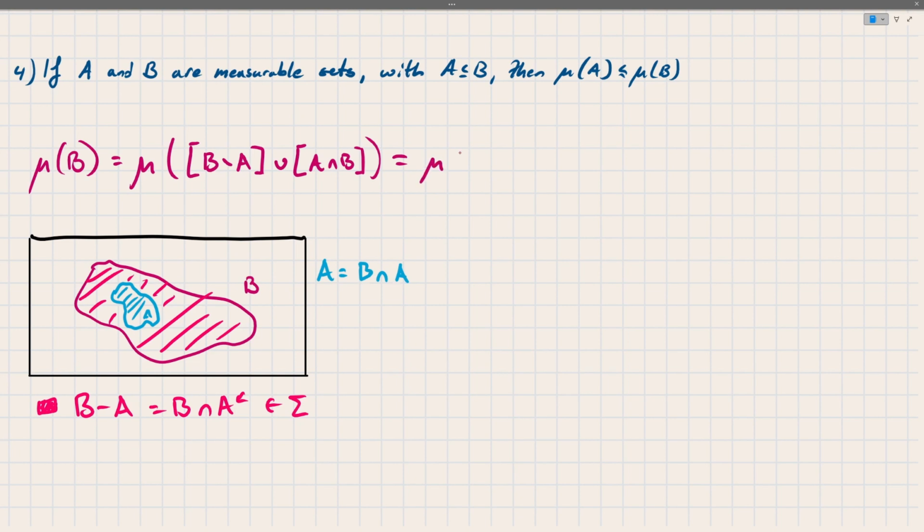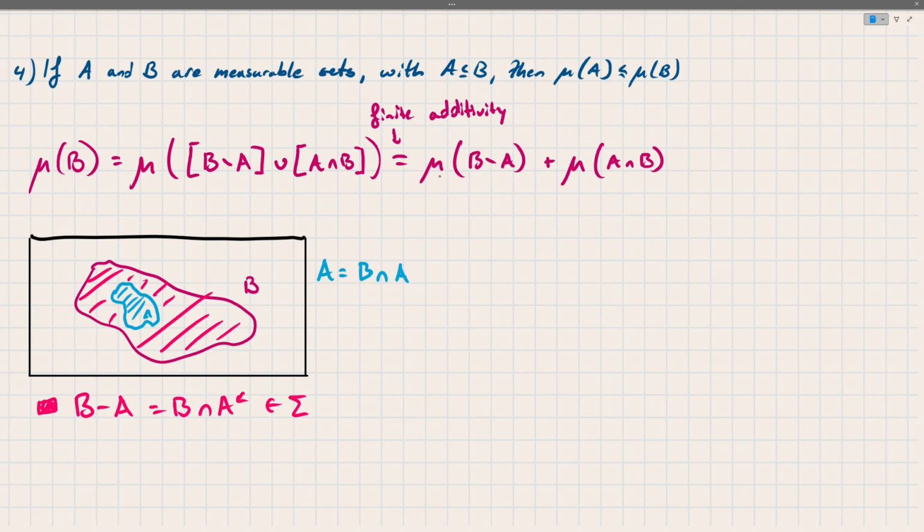This is equal to the measure of B minus A plus the measure of A intersection B. And this is, I'll just write it here, finite additivity that we're using. Okay? Now, with this, we have the sum of two positive numbers, or two non-negative numbers. This is going to sound kind of ridiculous because it's obvious, but if I just take away one of them, I'm going to get a smaller number.